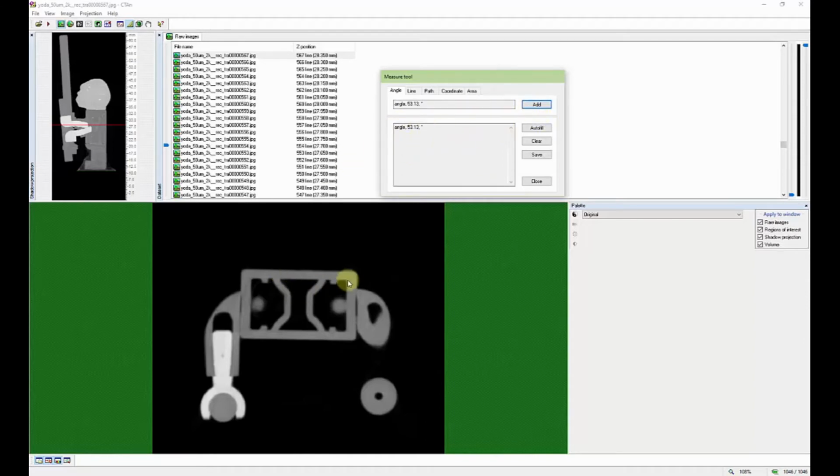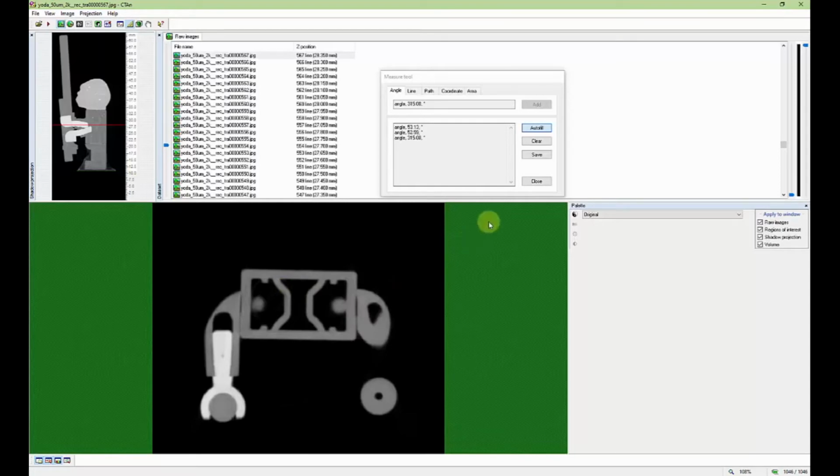Now, if we don't like having to click Add to record the angle, we can also turn on the autofill function. With the autofill function enabled, we'll see that it is highlighted. So if we go down and we measure the same angle, we'll click at the origin and drag down here, and maybe I measure it again like this, and you'll see that it recorded it there. Now you also see I made a stray mark. That was an accidental click, and because autofill was on, it automatically gets added.